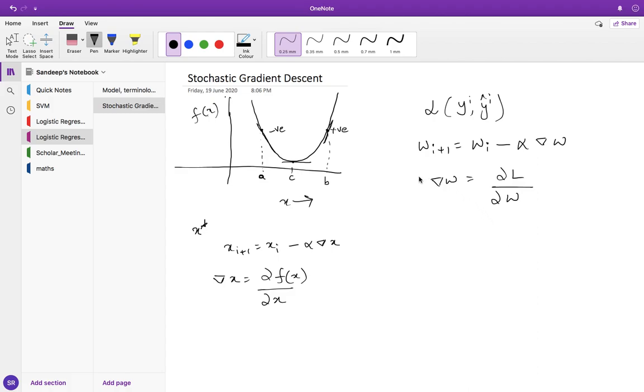So broadly what I have discussed here is what is known as the gradient descent algorithm, and we have seen how you can reach the optimum point by using this equation. So what we need is this differential, and here it is a simple one-dimensional function which I have taken, but most of the time it would be a vector. So we have to appropriately differentiate with the corresponding variable so that we get the proper gradient, and later we compute the weights. So let us see that in the next part.